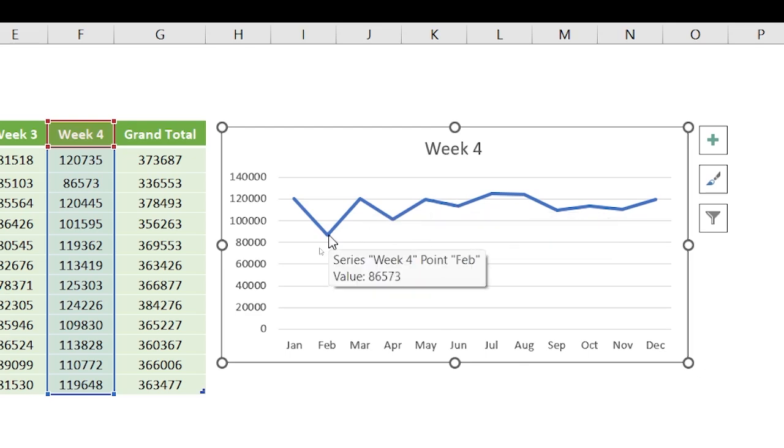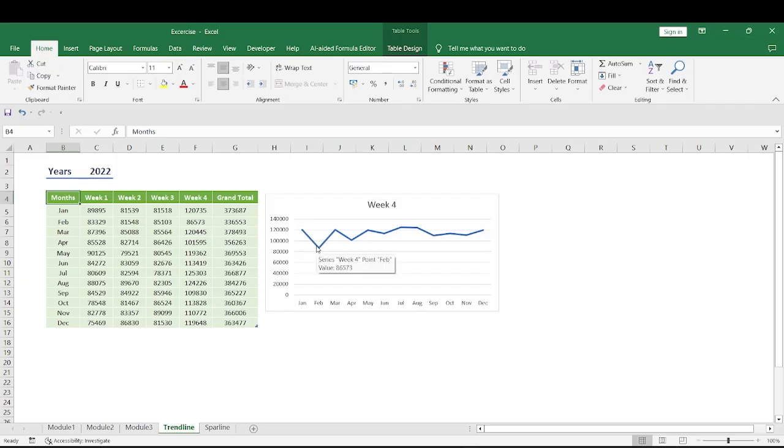This is how Trendline helps us to understand the trend or the pattern of the call flow and helps us take the necessary decision. We can even have multiple trend lines. A single trend line helps us narrow down the week-wise data, but we can also have multiple trend lines.